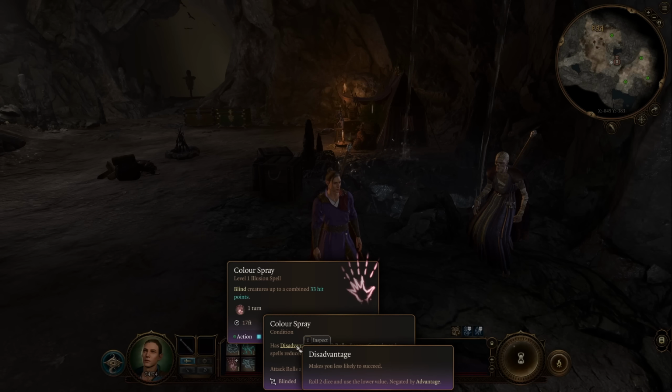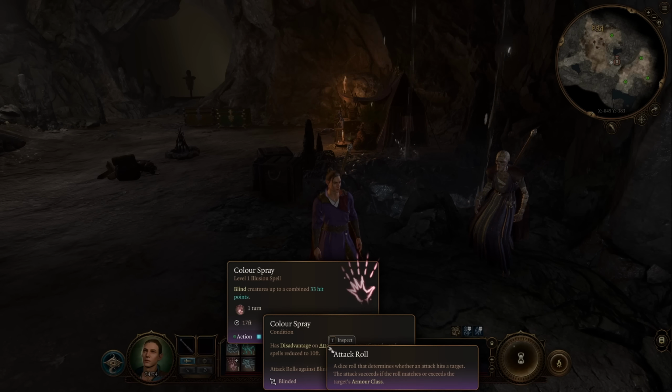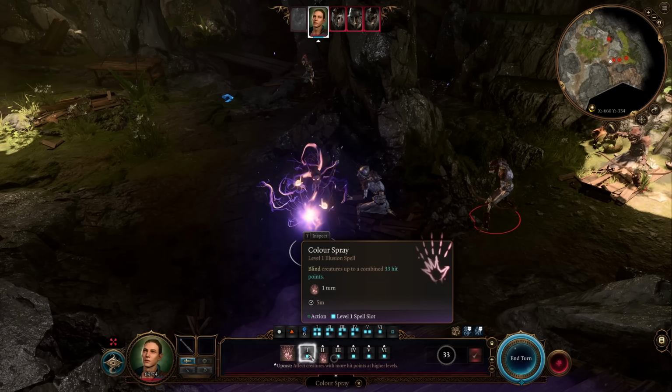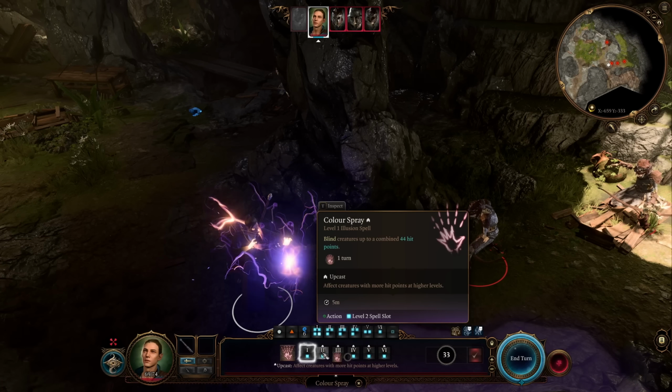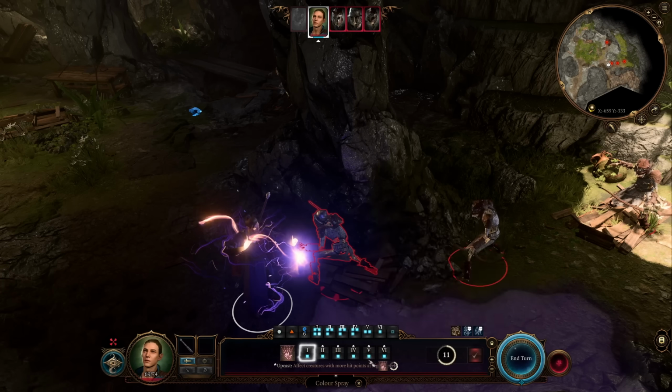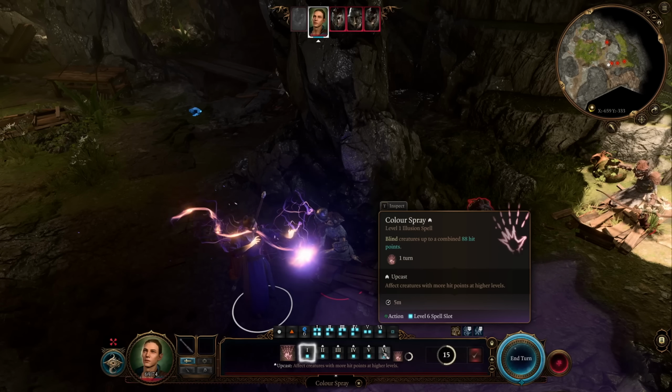The disadvantage is going to roll 2 dice and use the lower value. It's negated by advantage. And attack rolls, that's going to determine whether the attack succeeds. So your attack roll has to match or exceed the target's armor class. And then advantage is going to roll 2 dice and use the higher value. So when you click to use the spell, level 1 is going to be 33 hit points, level 2, 44, level 3, 55, level 4, 66, level 5, 77, and level 6 is 88.